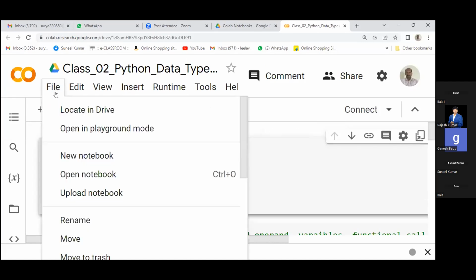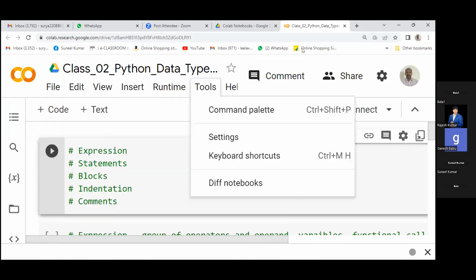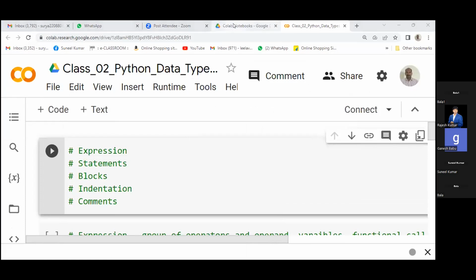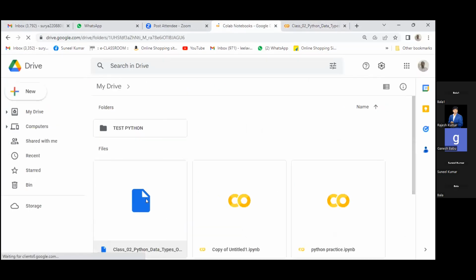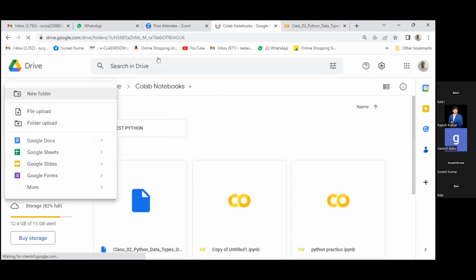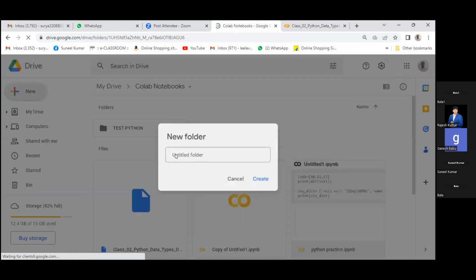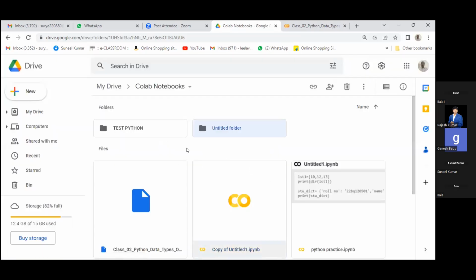Go to file and create a new notepad. No, not there. Just click Python practice. Don't create, just cancel. There's a Python practice file, just double click that.